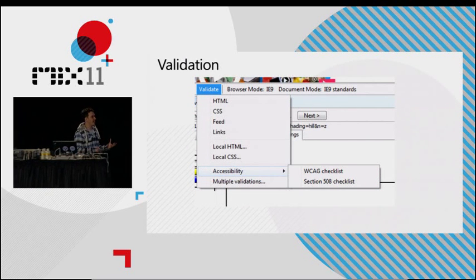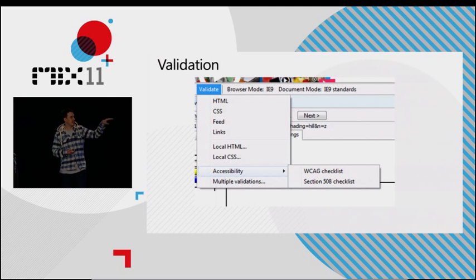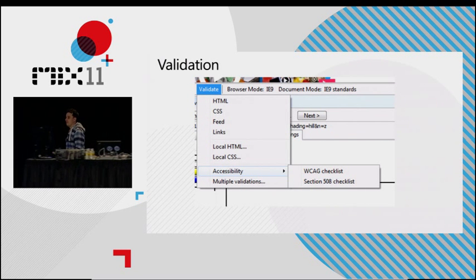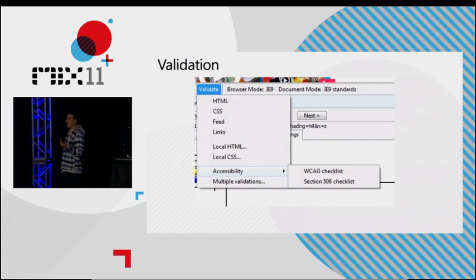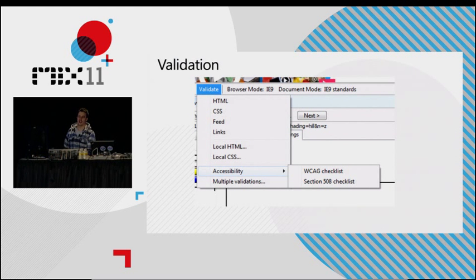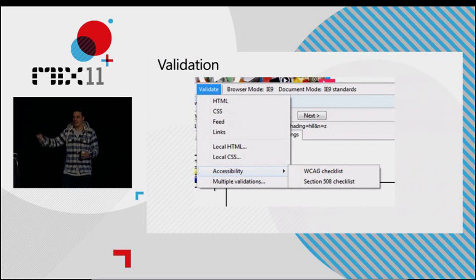We can also validate a lot of our HTML and CSS markup. And there's a ton of different validation engines there. You've got HTML, CSS. One of the things I really like is the accessibility one. Both those give you an overview of your entire site and just tell you how compliant it is with those different standards and those different accessibility guidelines. It's really interesting to see some of that stuff because, to be frank, it's not something I really want to go and read a whole book about, but it's something I think is really important. And I'm pretty lazy, so if there's a tool on the internet which is going to help me do that, then I'll use it.